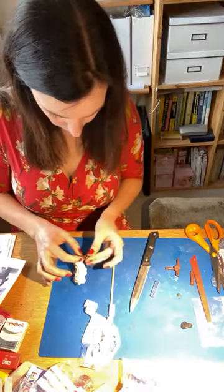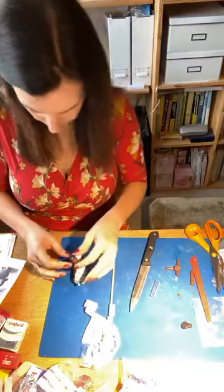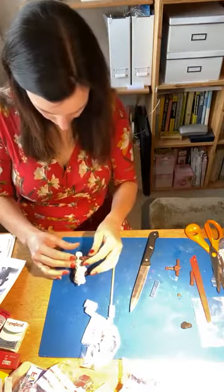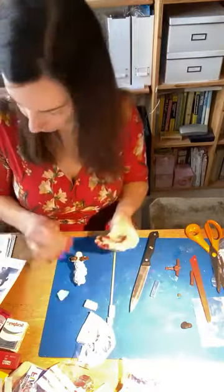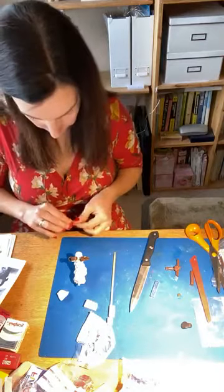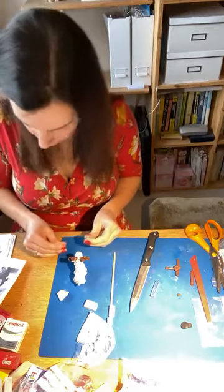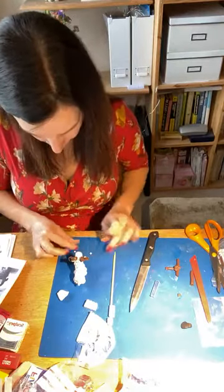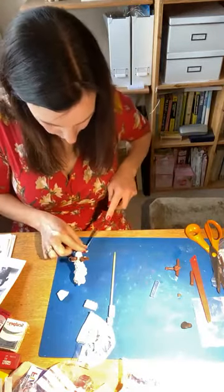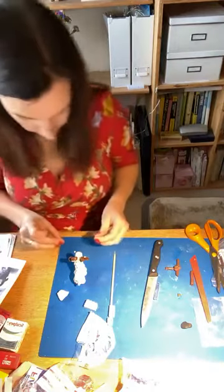Oh dear. I can't believe I've not sworn yet! I'm just going to have to put this in the oven and hope it doesn't collapse. Oh, it looks really cute on the big journey. Right, nearly done him now — let's hope that his... come on Claire, come on, you can do this.